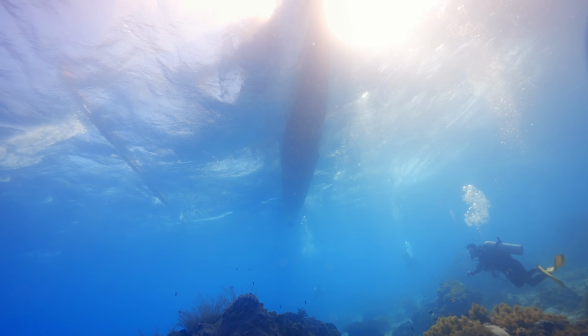Wow, hands down best coral formations I've ever seen, and I don't like to compare places, but I would say those corals, those formations were probably better than I saw in some parts of Raja Ampat. I was thinking about Raja when we were down there. And that's like the highest compliment you can give to any reef in the world. I think it was actually honestly better, some of those.